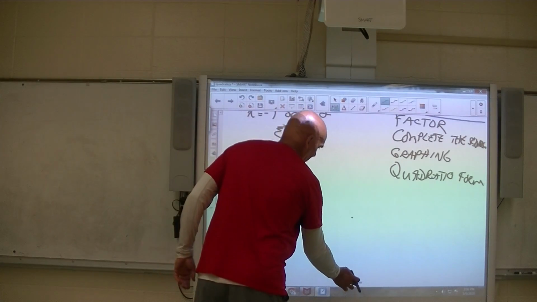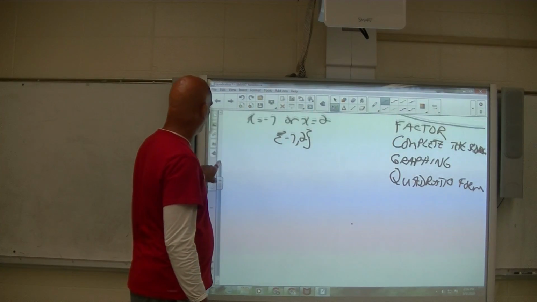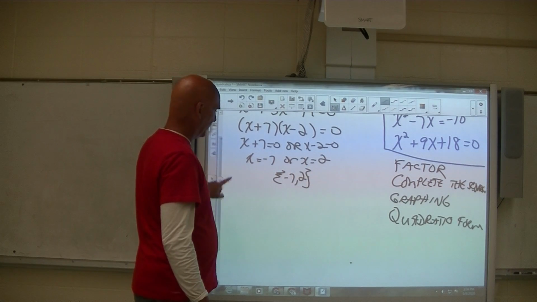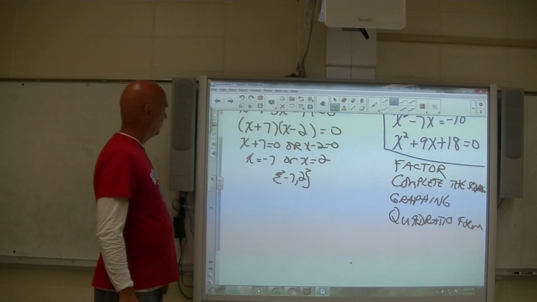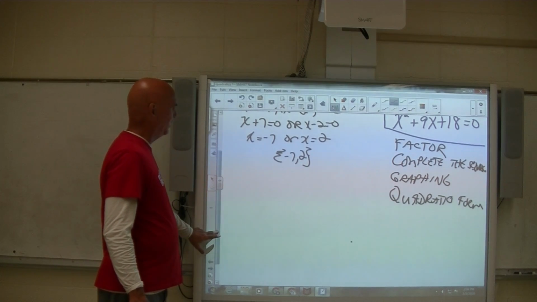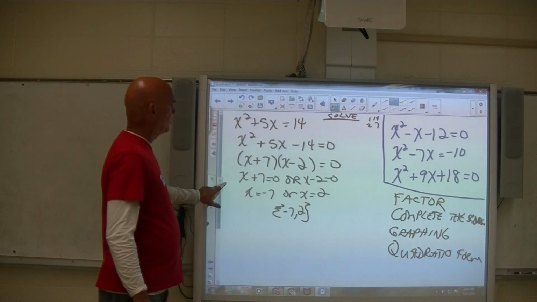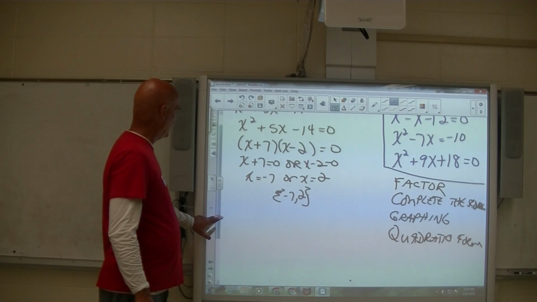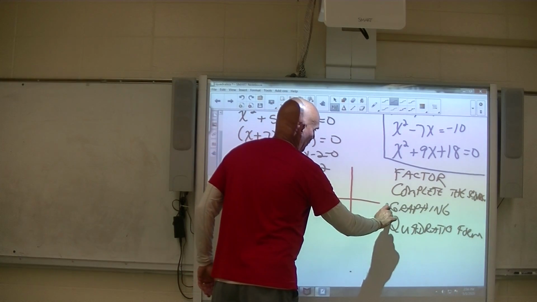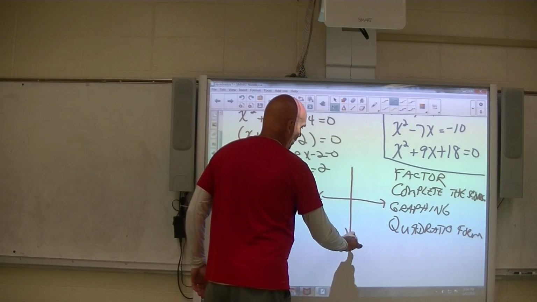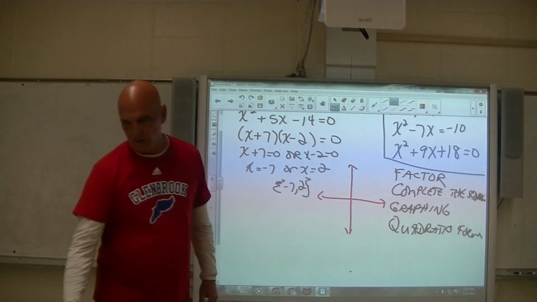All right, so let me extend the page here, keep this problem going like this, because the next thing I want to do, you may not have different colored pencils to do all this, but I will do it in a different color. Now I'm going to solve this by graphing. Now solving by graphing, so let me just throw this graph up right over here. Solving by graphing, let's make it light on ourselves, right?